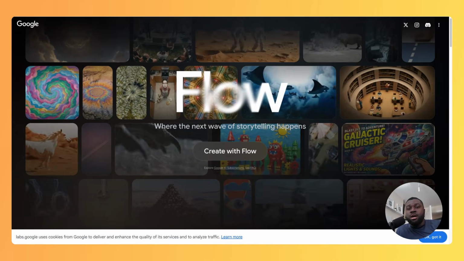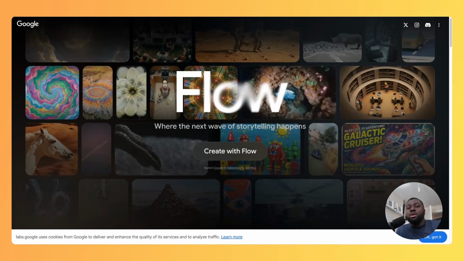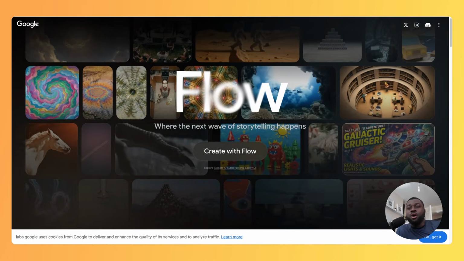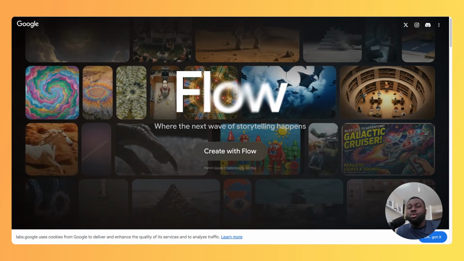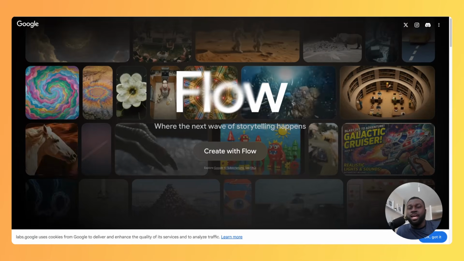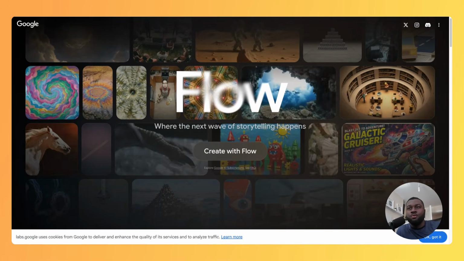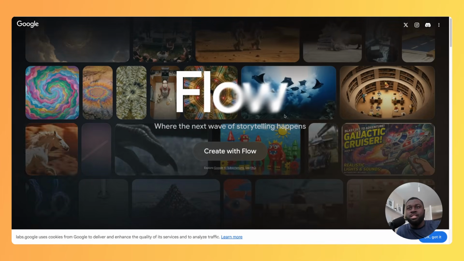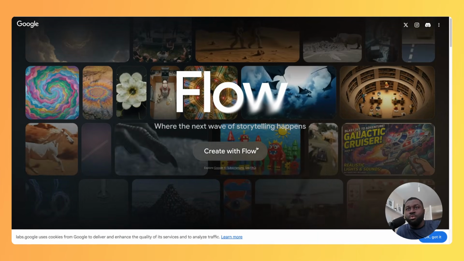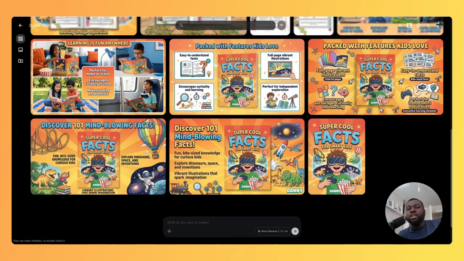So the third part is the image generation tool, and what we'll be using is Google Flow. Now this is absolutely amazing, and all you need to get set up is a Gmail account, and it's free to use. So just go onto Google, type in Google Flow, and then it'll be one of the first links there. And then all you need to do is click create with Flow. So Google Flow is really easy to use. You won't see any of these images when you start. It will all be blank.